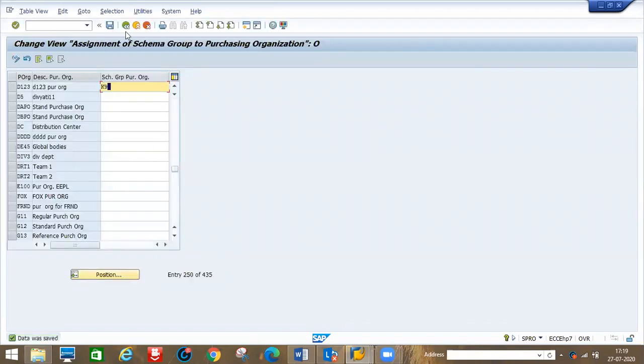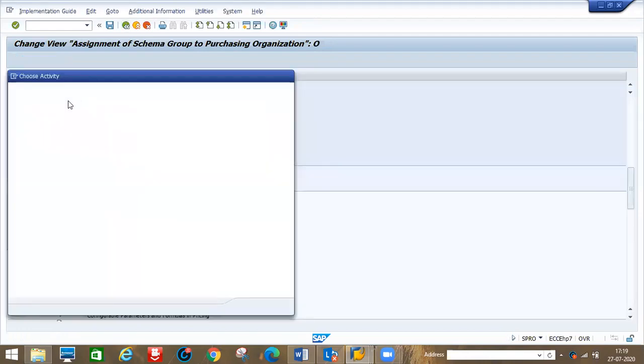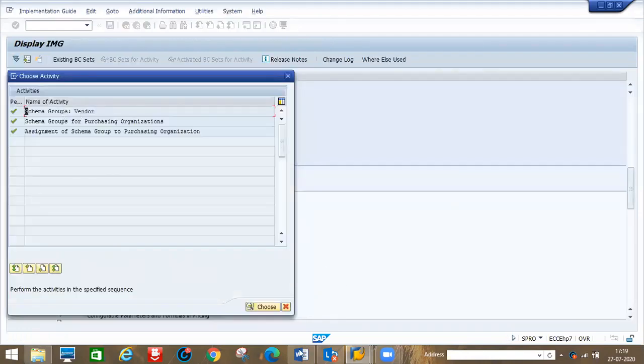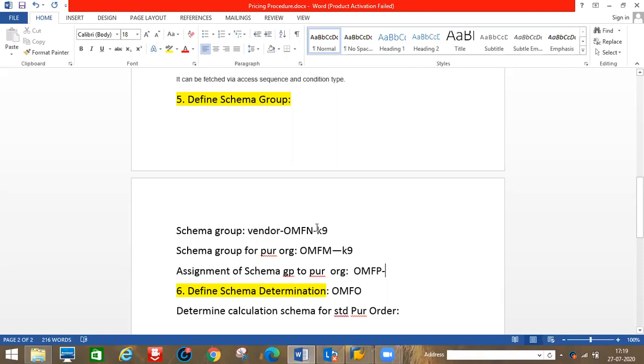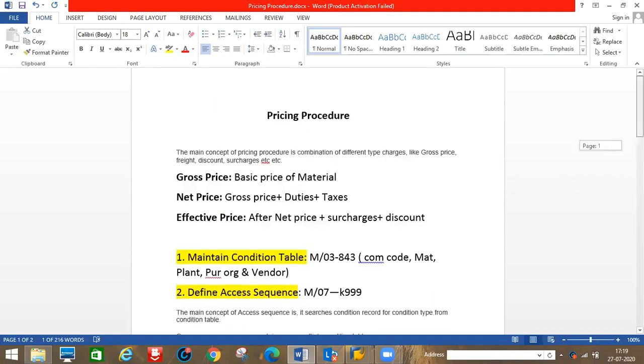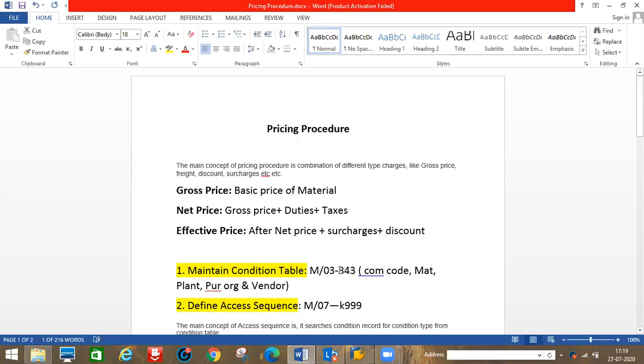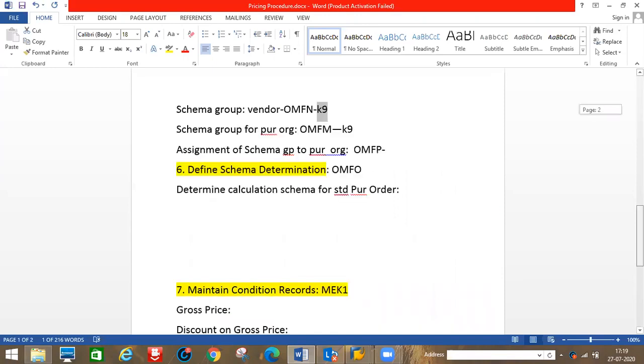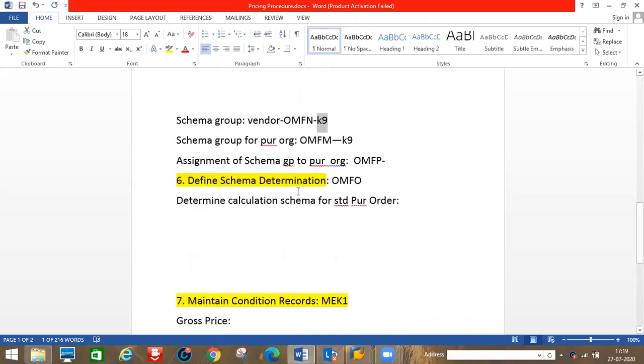This schema group vendor, K9, needs to be assigned to the combination we selected, under vendor 843. Which vendor needs to be assigned, later we will come after 5 minutes.